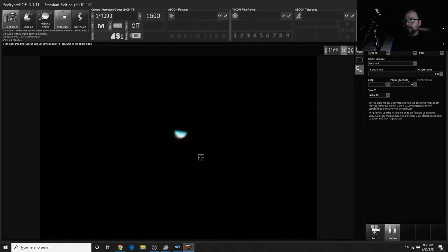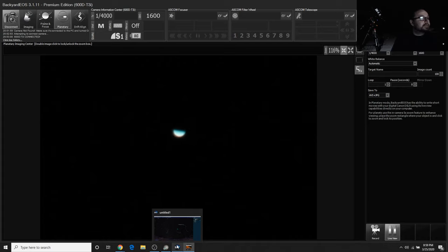Okay, so we can see Venus right now. We can see it moving just a little bit in the sky. The telescope is tracking. It's not doing a terribly great job of it. I do have it polar aligned. It's not absolutely perfect. It's good enough, especially if we're just looking at planetary stuff. So we can see Venus. Anyone have any questions about Venus? Anyone have anything they want to say?